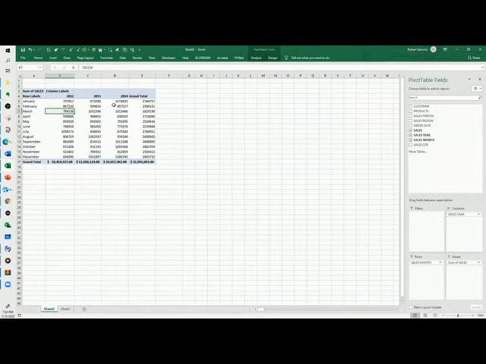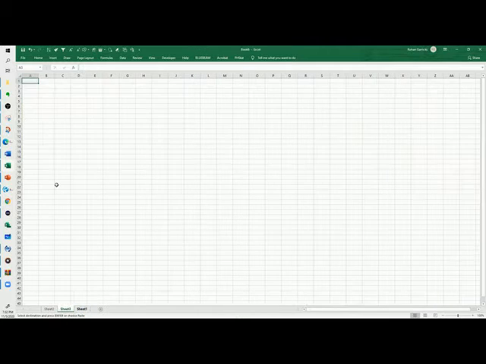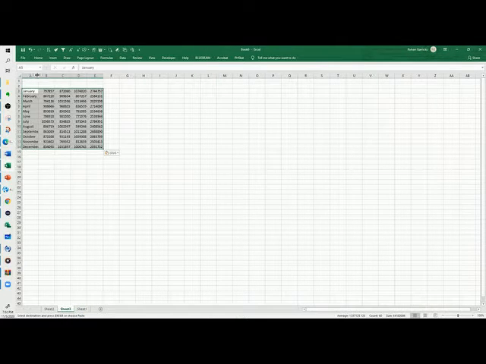And then if you wanted to see, okay, how does January do as opposed to February? One of the beautiful things about this is you can, let's say, copy this information and put it on a different sheet, just because we don't want to play with it live.